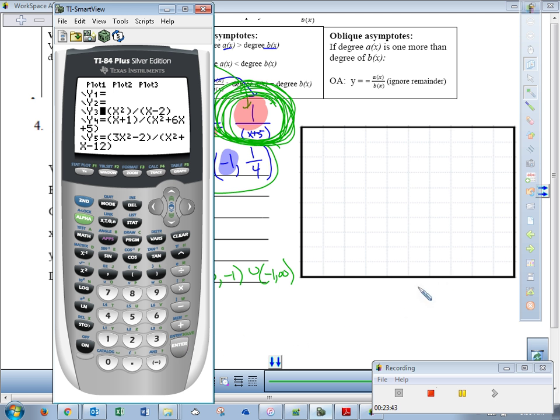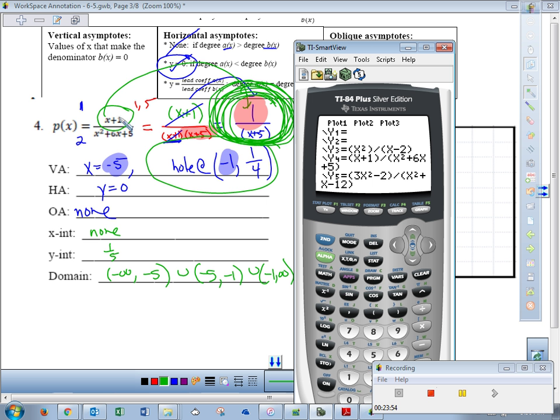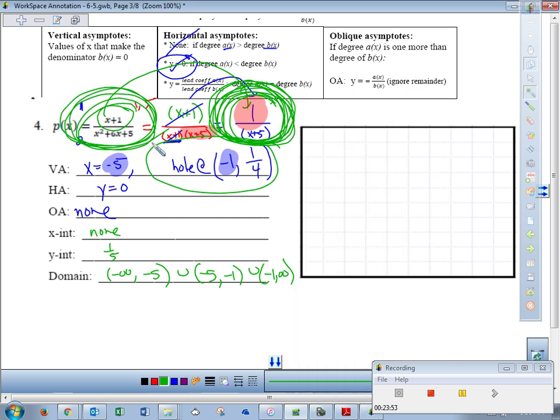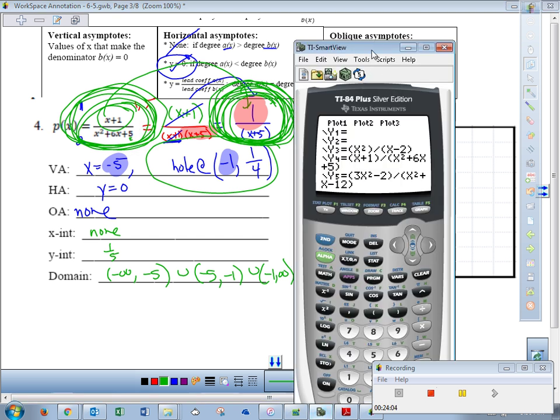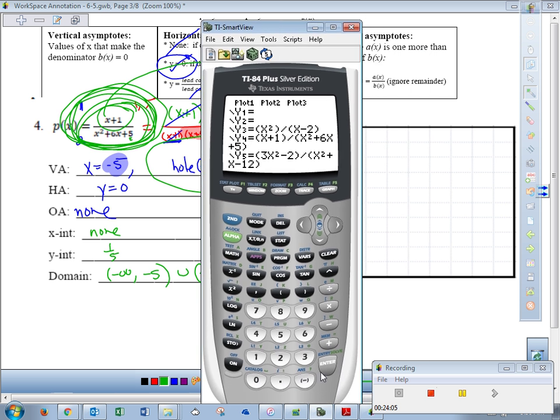Gotta use an array. We'll put the whole numerator. Graph the original now. This is what you're typing into your calculator, not this. You want to see this, because then you get your asymptote and the holes and all that stuff. So graph the original and put everything in parentheses. You've got x plus 1 in the numerator in parentheses divided by x squared plus 6x plus 5 in parentheses. Then zoom to. And we should see what we figured out.